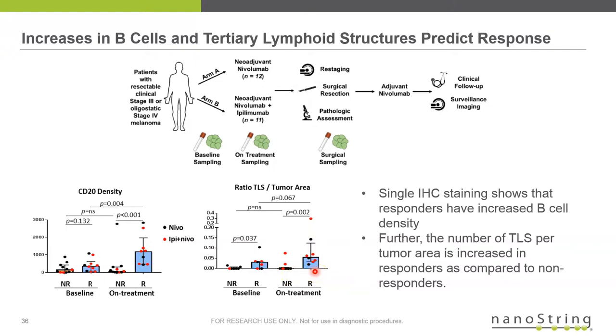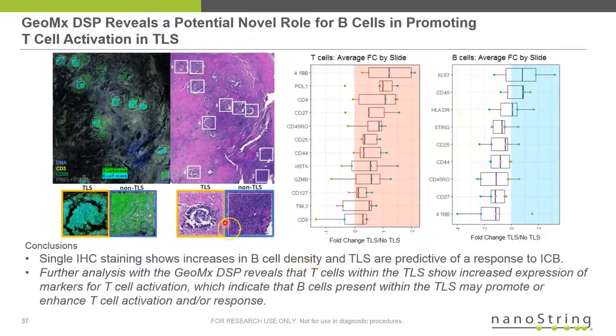The next step is to dig deeper into this and understand what's going on at the biological, cellular level. This is an ongoing project, just some early data. What this shows here is if they look at tertiary lymphoid structures, these are actually selected here on a serial H&E slide, and they look both within the tertiary lymphoid structure and outside of it. And they've stained this sample for T cells, B cells, and then the melanocytes with PMEL and S100 beta. They then selected regions of interest both in the TLS and outside of the TLS.